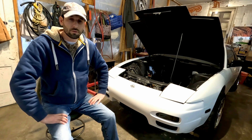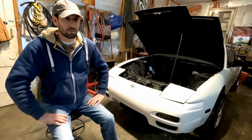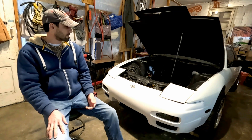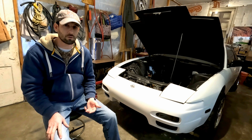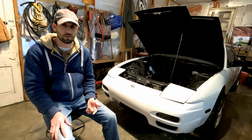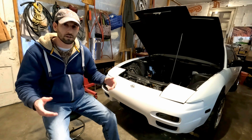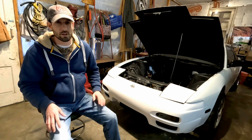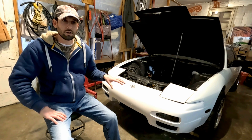On my next build — I've got the motor pulled and at the machine shop right now — I'm building it for 800 horsepower. I plan on building a street outlaw car for drag racing so I can drive it on the street and run it at the drag strip. In the street outlaw class you have to drive it on the road and then race it at the strip, so it has to be completely compliant with all the regulations. I plan on daily driving this car and competition drag racing it.